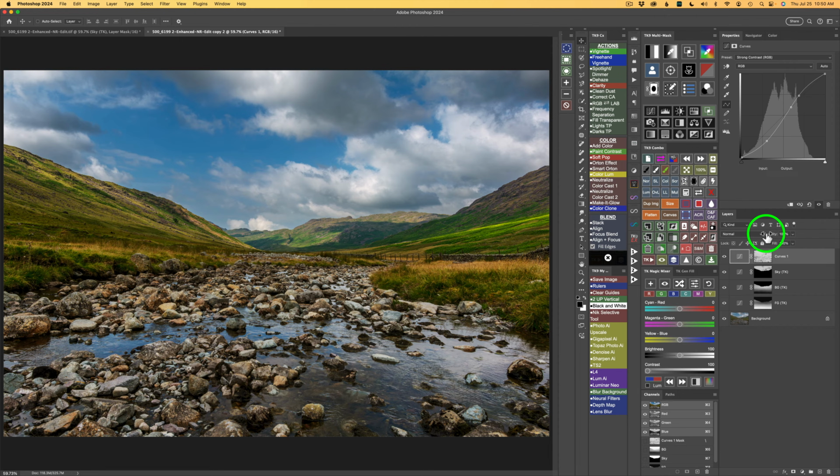And now I'm going to come to the opacity slider for the layer, click right here, and just drag back the opacity to right there, 70%. Now let me shut this off. Here's before and here's after. That is a really nice adjustment.